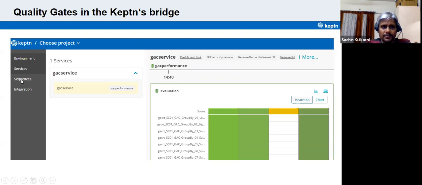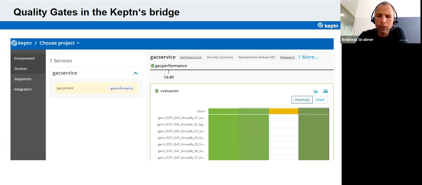So you get to see all that in this sequences menu. Yeah, and you can have multiple projects. I mean, this is for one of the applications that we use to evaluate the SaaS instance of Keptn. I just took a screenshot from there and wanted to show you that.